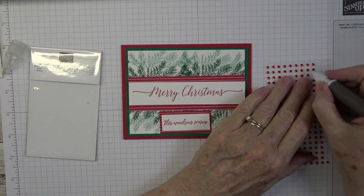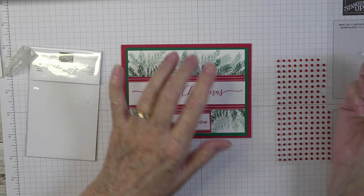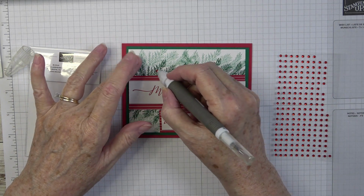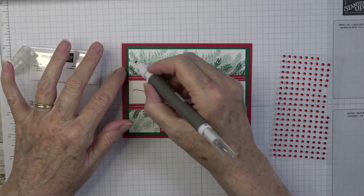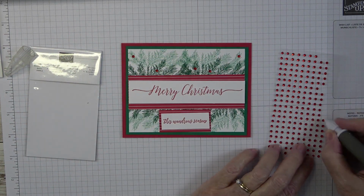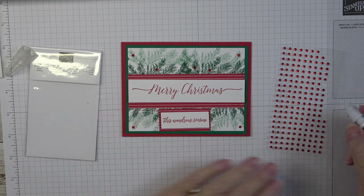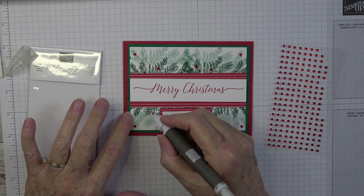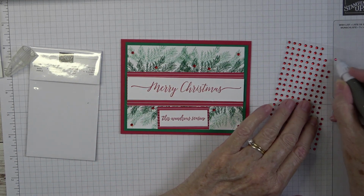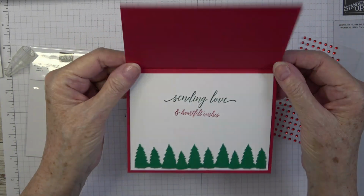So I am going to take some of these little red gems because these are so pretty, and I just want some to go ever so often into this beautiful greenery. And we're just going to scatter them about. Maybe one up on this side. And I'm going to put a couple down here in the bottom. Maybe one there. Maybe one over on this corner. And maybe right there. And I think I want one more right about in here. And I think that will top that card off, and it's perfect.